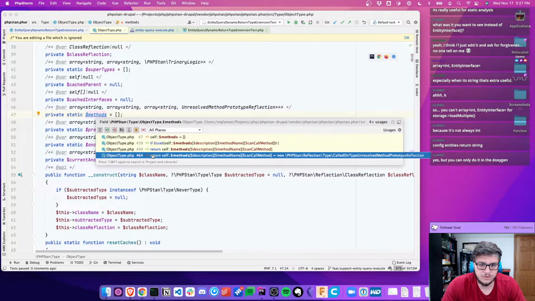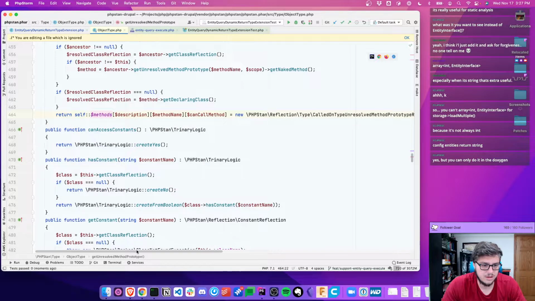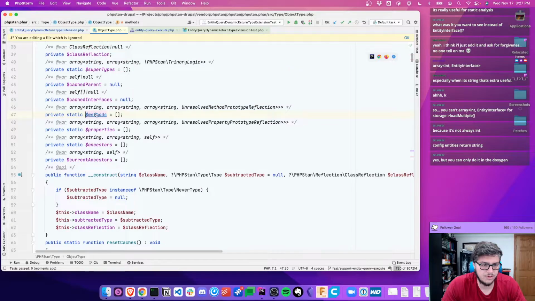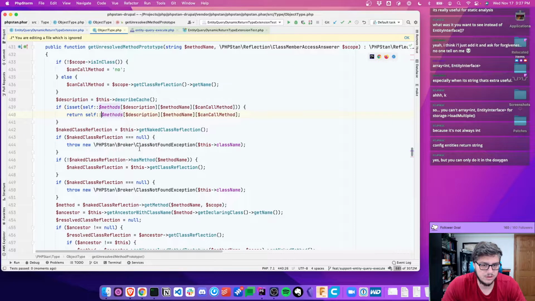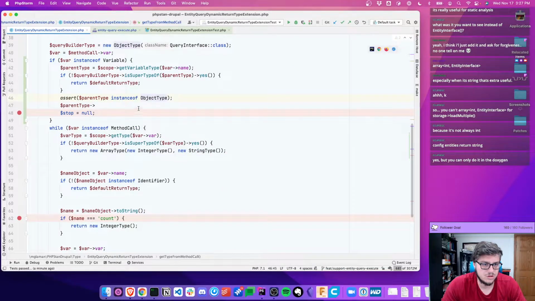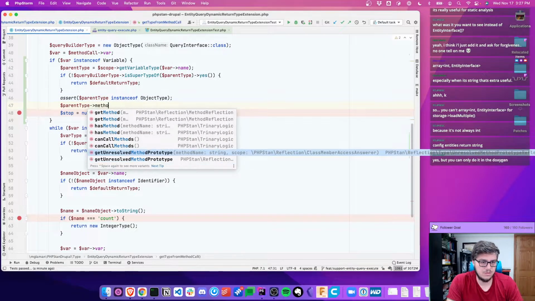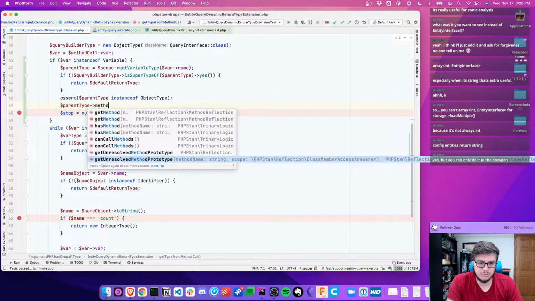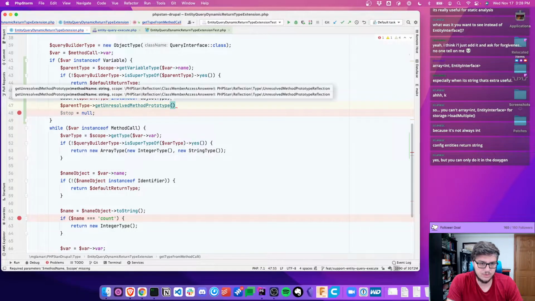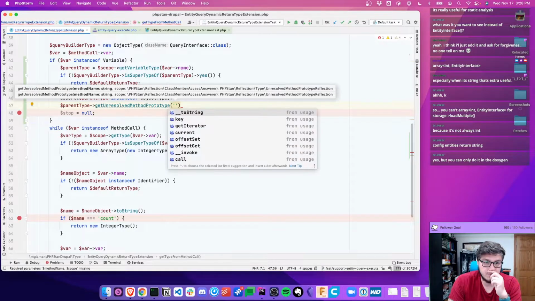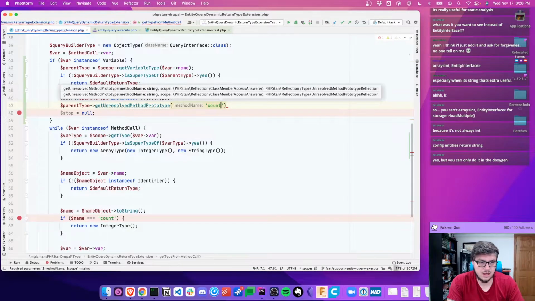So it's in get unresolved method prototype only. Sure, let's do get method, get unresolved method prototype. We're going to do count. Method name is string, scope.